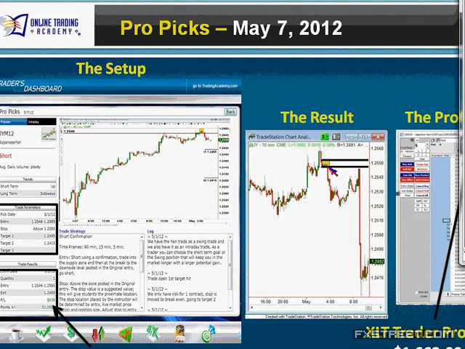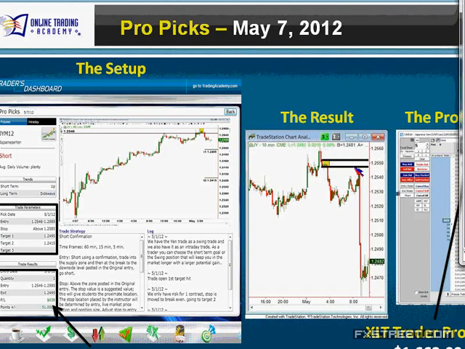And why is that important? Well, think about it. What do these supply and demand levels represent? They represent where banks and institutions are buying and selling. They represent a stack of buy or sell orders, right? So once price leaves one of those levels, that stack of sell orders, in this case in the yen, is as big as it's ever going to be.